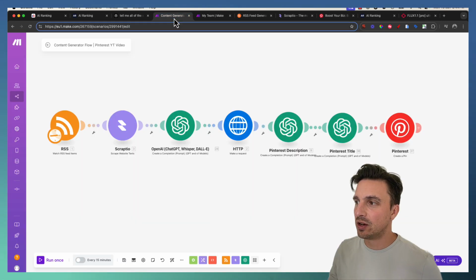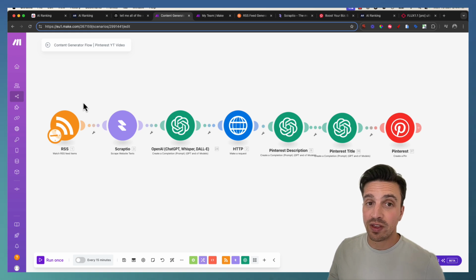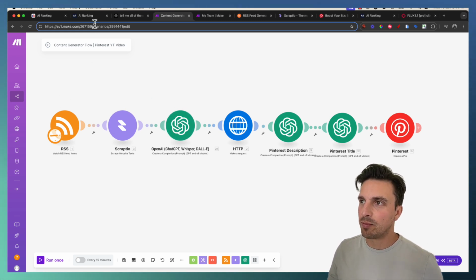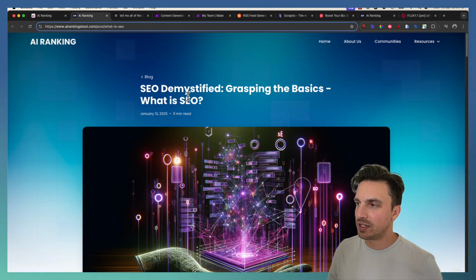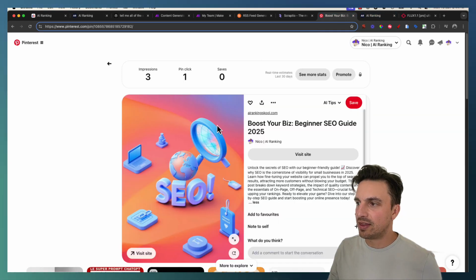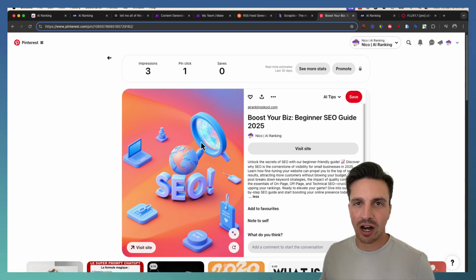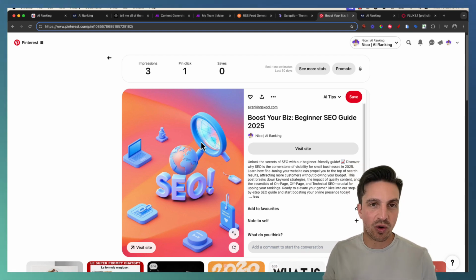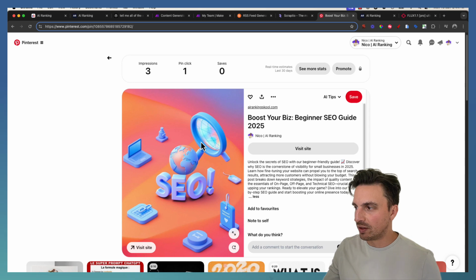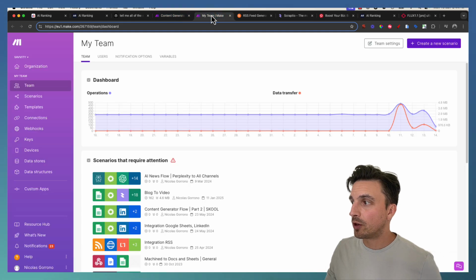So we'll get started right away copying this exact automation. Let me show you the output, by the way, the outcome. So for example, for this blog post here, Demystifying SEO, the basics, we generated this Pinterest post here with this image that looks really nice. You can change the style of the image to match your tone of voice and your style, but I'll leave that up to you. It just leaves it on autopilot, and it triggers every time you create a blog.